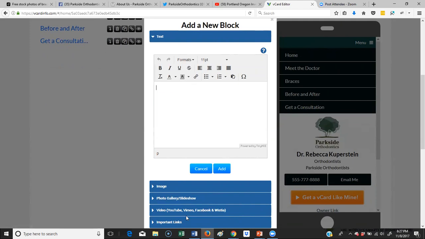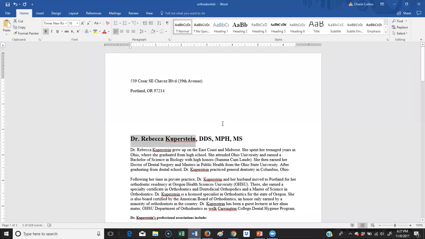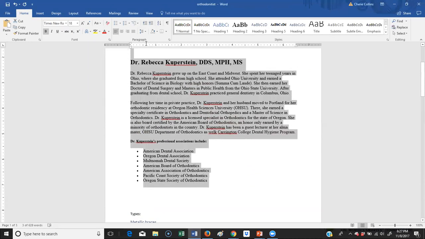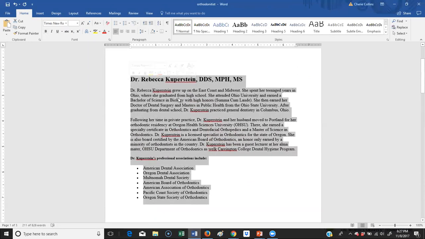And I've got a Word doc here where I've got a bio written up. So I'm going to go grab that. I like to write my bios up first in Word just because I can wordsmith it here and I don't have to worry about my internet going down or losing my page session or something like that. I just don't want to lose my text.